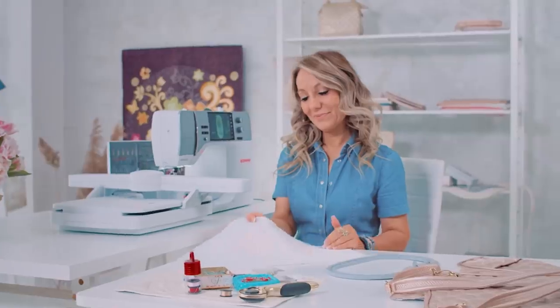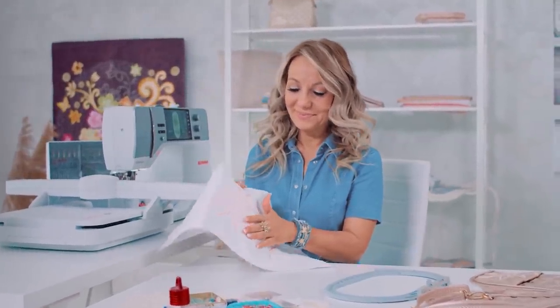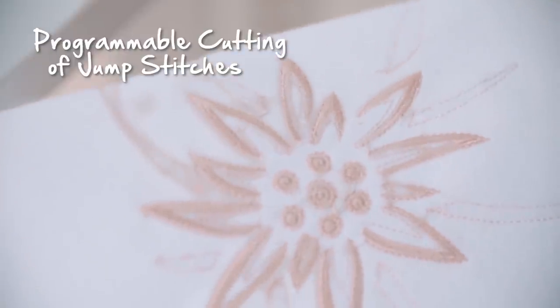How much time did I use to spend cutting jump stitches? This all happens automatically on my Bernina. The threads are cut off on the back of the fabric, and they are also secured so they won't come undone again.